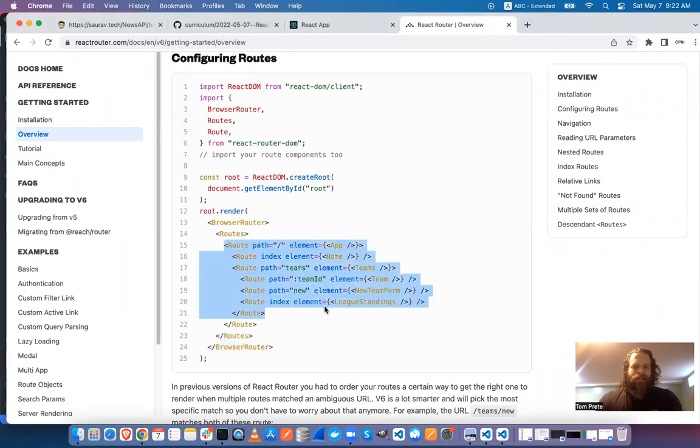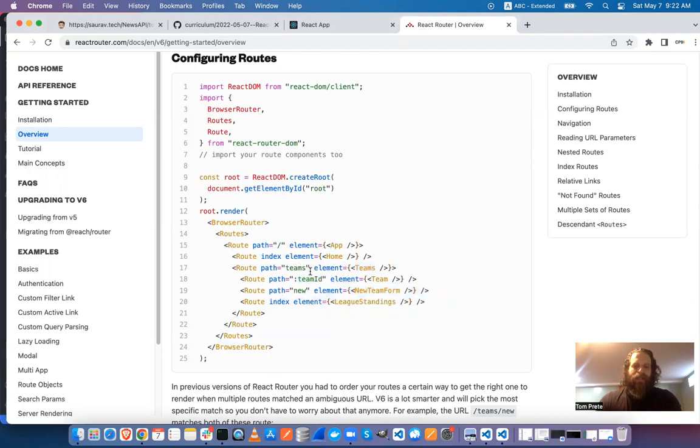And if you note here, you can actually nest routes. I'm not going to do that right now, but basically, if I go to slash, I will render app. If I go to teams, I'm going to render teams. Notice that nested under teams is this team ID.